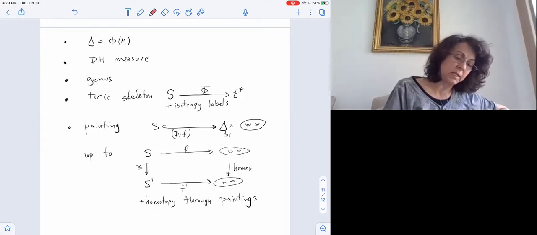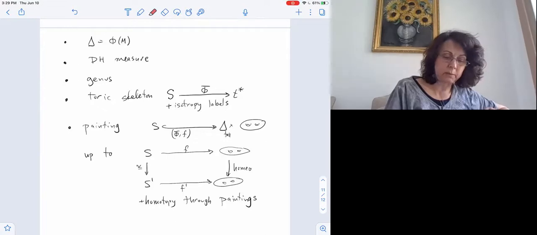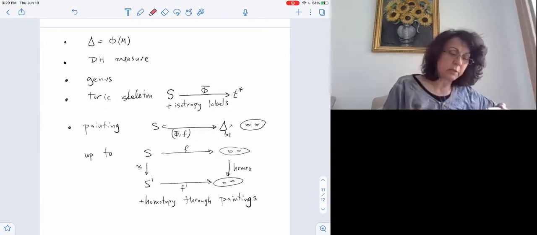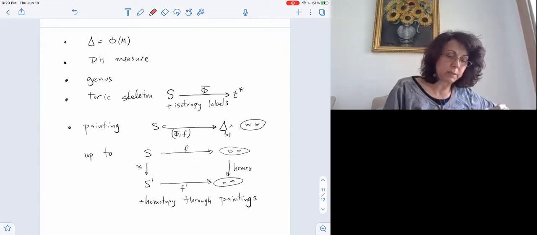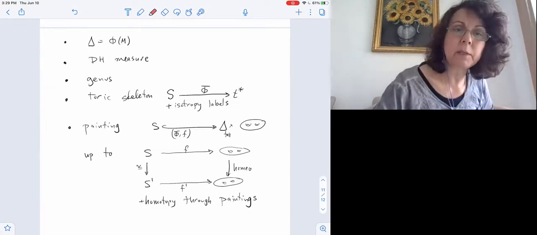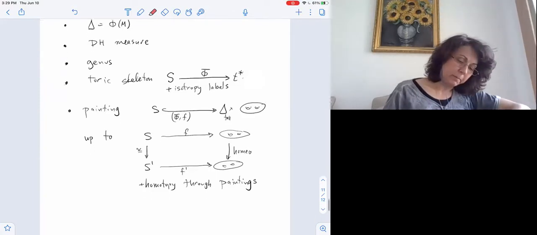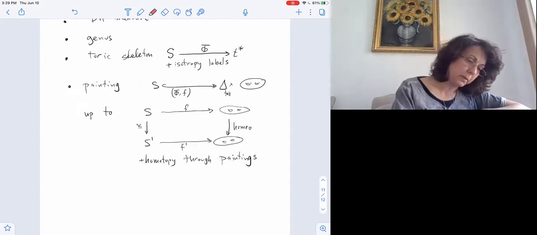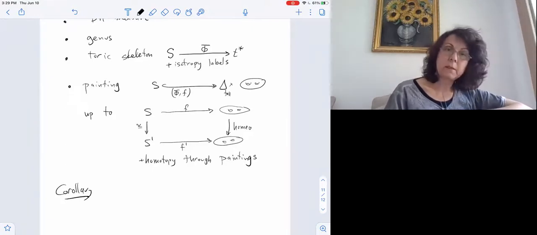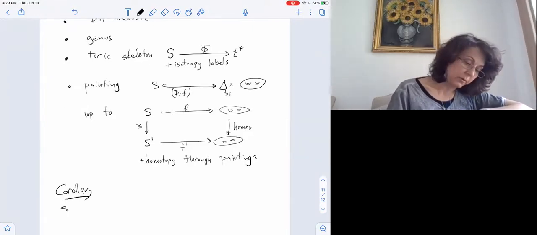And then the existence part is a piece that I did not write down. The existence part tells you that if you have a collection of invariants that are compatible in a certain sense, you can actually build a manifold that gives these invariants. And this existence part actually has a very, very nice corollary, which is that it allows you to do surgery.